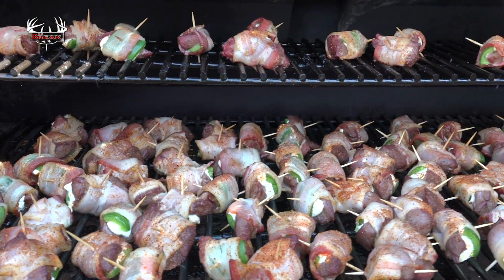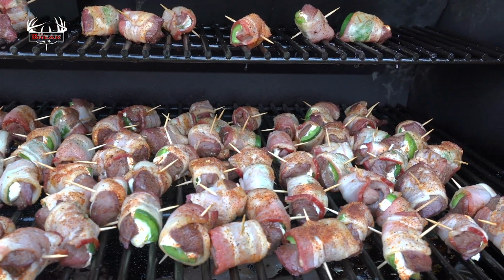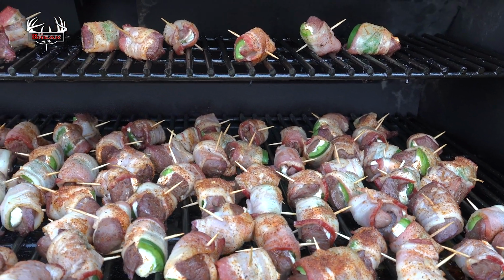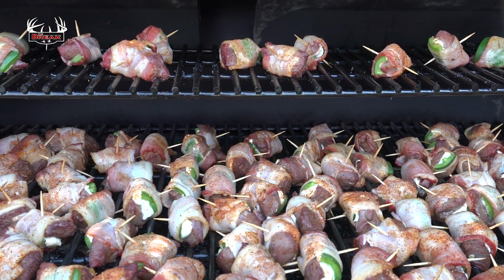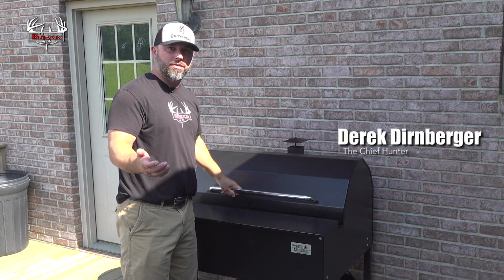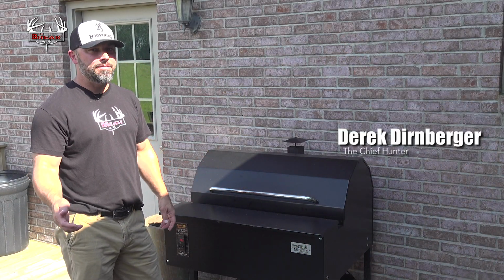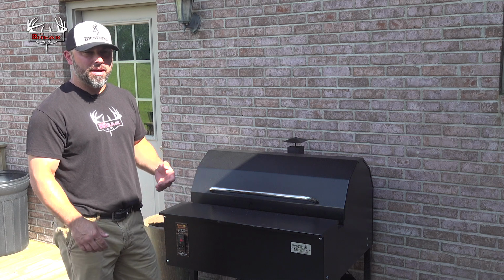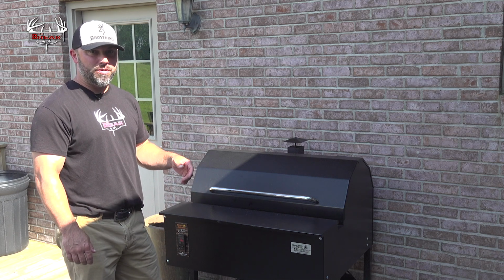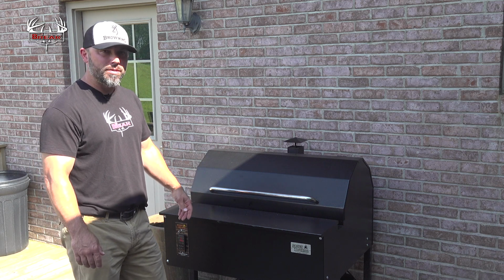Oh yeah, those are looking really good. Got a good smoke on them for about 20 minutes. Some of them could be done already, but we're gonna let them go a little bit longer. So I'm gonna crank the heat up to 350, and then we'll let that go for another 10 minutes on some of these. We'll come and check them. I would imagine the smaller ones will be finished. We'll pull those off, and then the other ones will finish in the next 20 minutes or so.